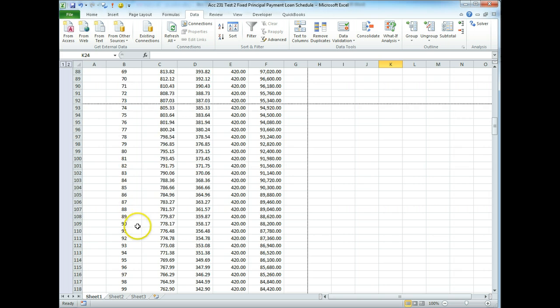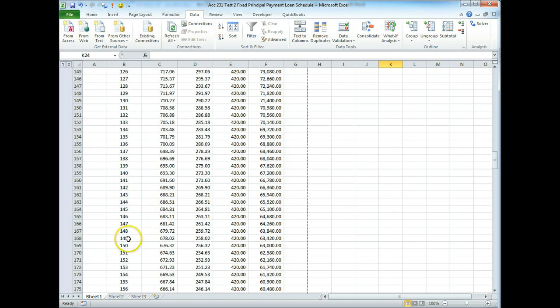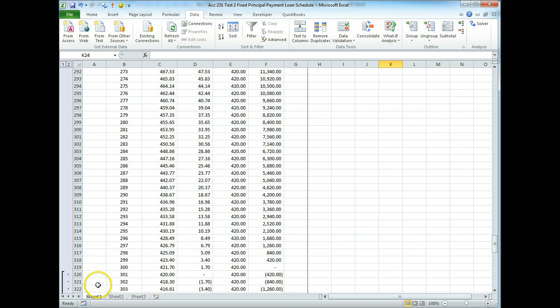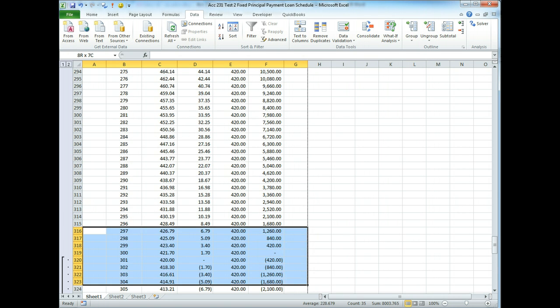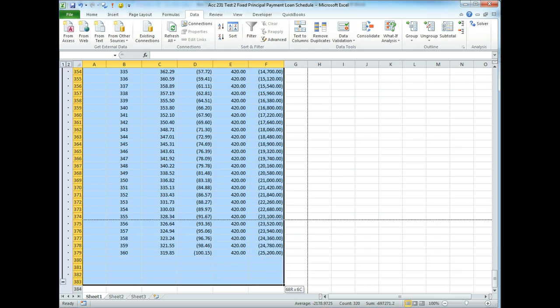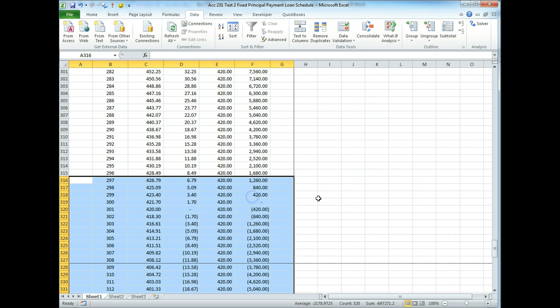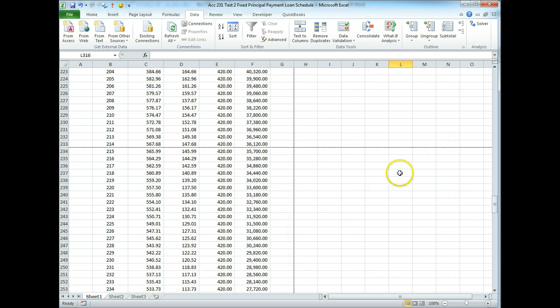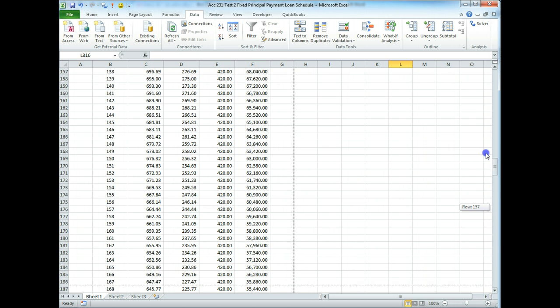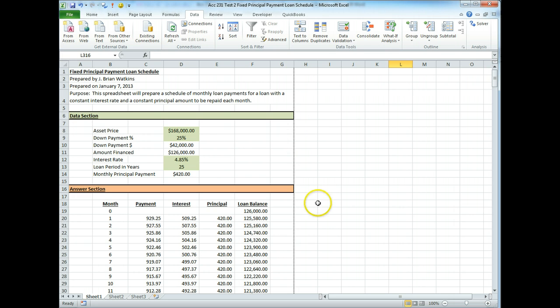I don't have to be right at the beginning, but it has to be entirely within my selection. Okay, so here, I'll start the selection here, go all the way to the bottom. It's entirely within that blue. I ungroup, and I'm set.